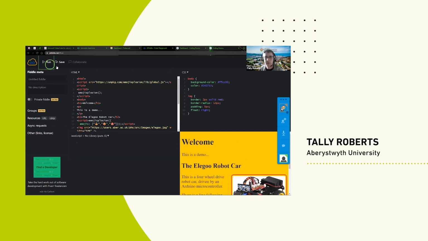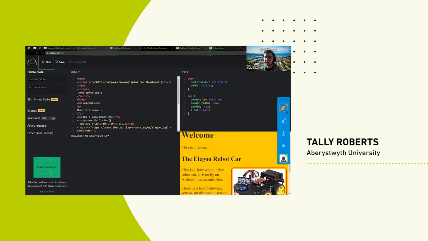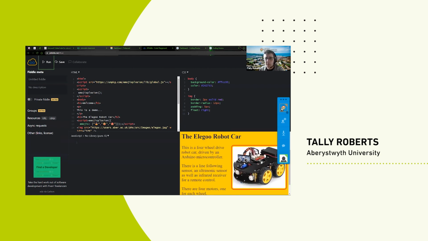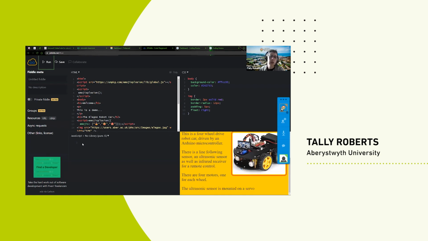So yeah, there we go. Someone else is active at the moment. They've just clicked run to show their script for the emoji explosions. So we were teaching them how to make their own web page, and they could see the changes live in this corner. Very fancy CSS going on. We've got some nice borders going on and things there.